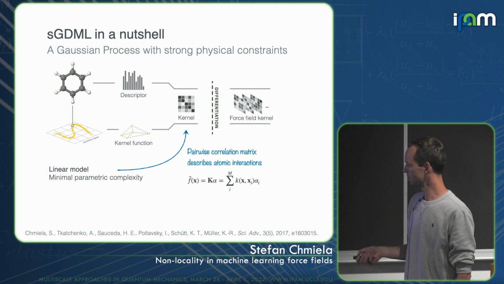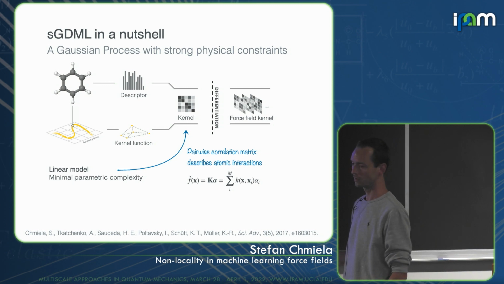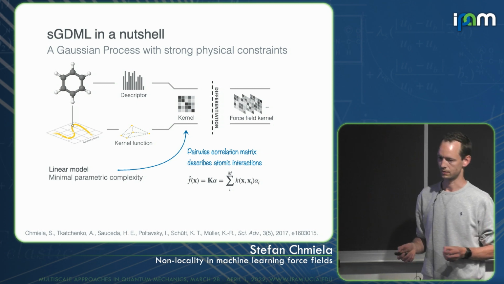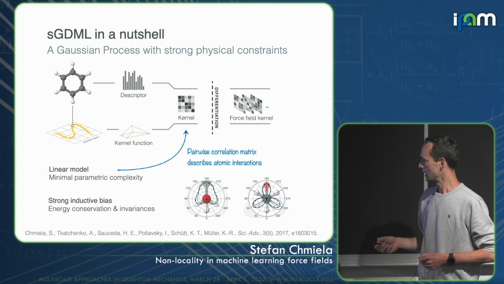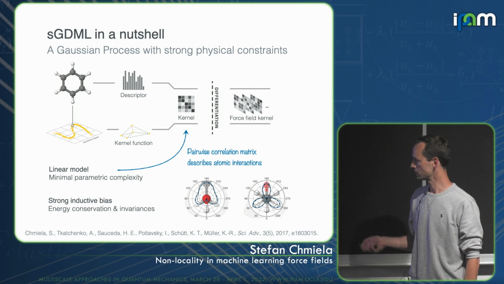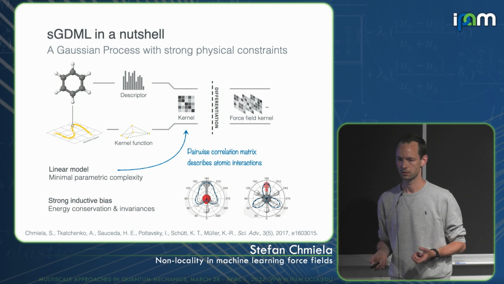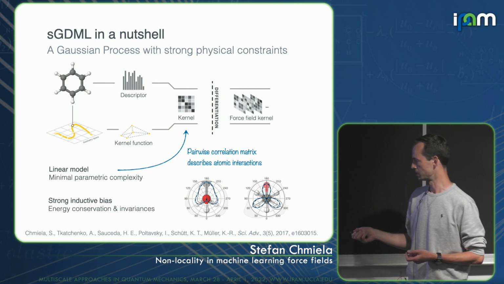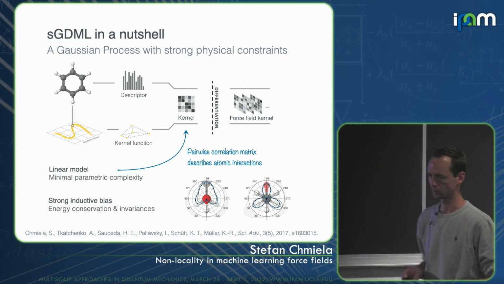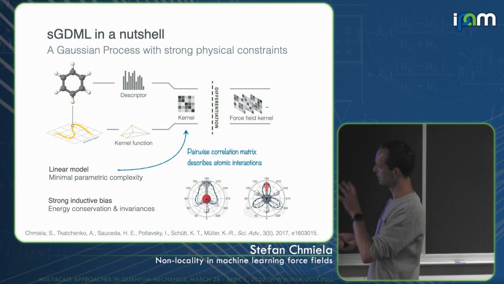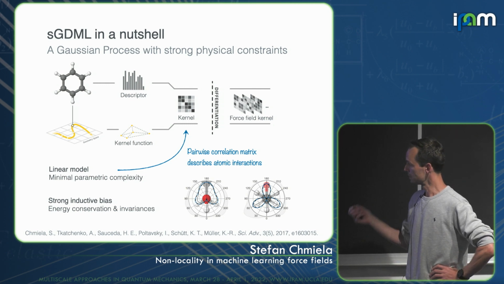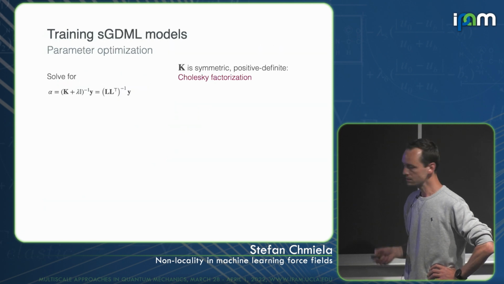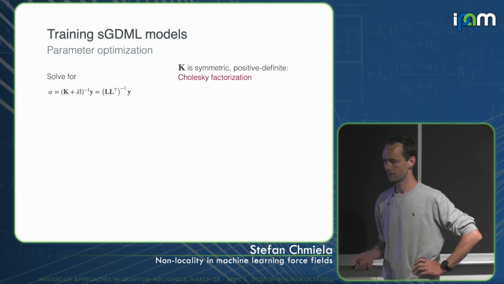Another property of this model that we will leverage here is its linearity in the learnable parameters, which means that per interaction we have the lowest amount of parameters, which is just one parameter per atom pair. And then on top of this energy conservation, we added other strong constraints, like, for example, the exchangeability of equivalent atoms, so permutational symmetry, and then obviously rotation invariance and translation invariance and so on. So from a low number of data points, we can reconstruct an accurate force field, but we need to make this scale. And the reason why it doesn't scale is that it's numerically fairly unstable.